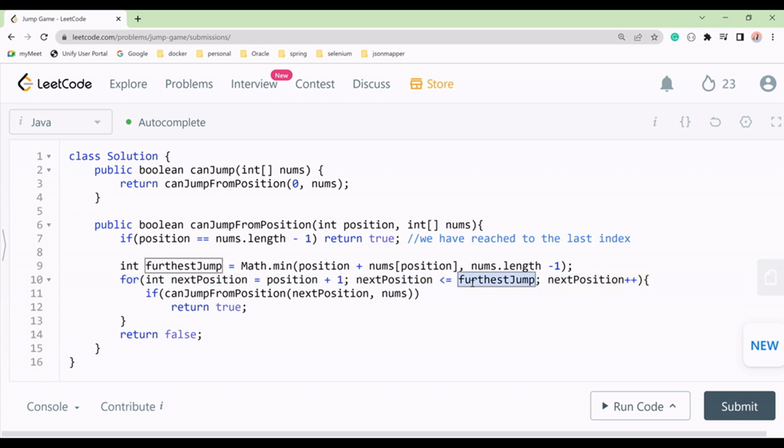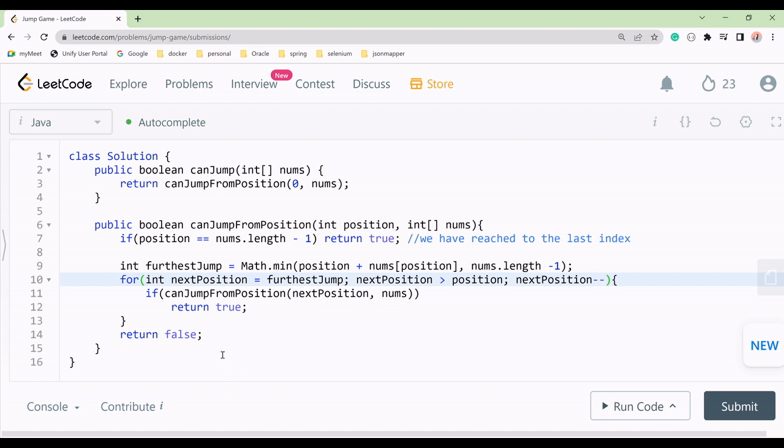Not position + 1, but we start from the furthest, and then the next position is greater than the current position. This is our current position, correct? And then we do minus minus here, like this.